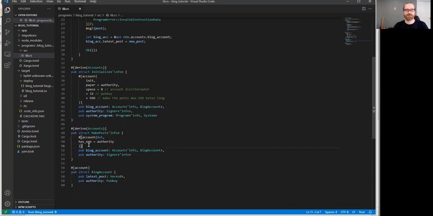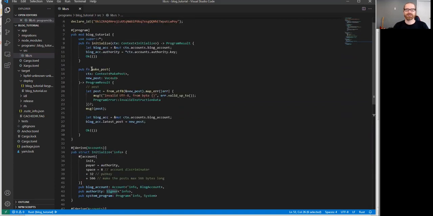Great. And I also want this call to have an authority. So you say, okay, that's included. Authority has to be a signer on this account, which means that you're authorized to make that post. And once you've done all that, then you can start using it up here in your function call, right? Like your method. And then that'll save everything to the account. And Anchor uses all these macros to wire up all this stuff to make it all happen. So that is essentially, I think, all we've got to do for the program side of things in Anchor.